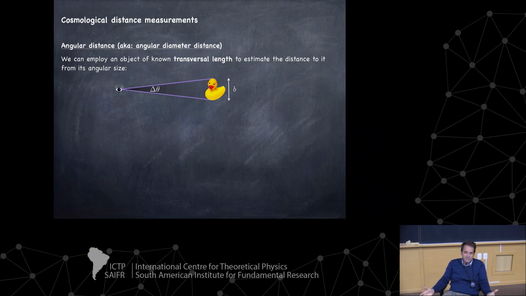Why am I doing this here, really? Because, of course, in cosmology, you cannot go to a galaxy. The distances are too large. We have to rely on stuff like this little duck here. We have to rely on objects whose physical sizes we know from other parts of physics, from other parts of cosmology, such that we can measure distances. So the idea here is that by measuring this delta theta, and by knowing what this height b is, we can infer what the distance is. Now, this angular size inferred distance is called the angular diameter distance.